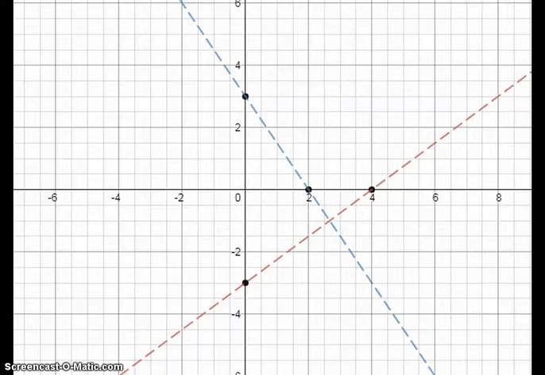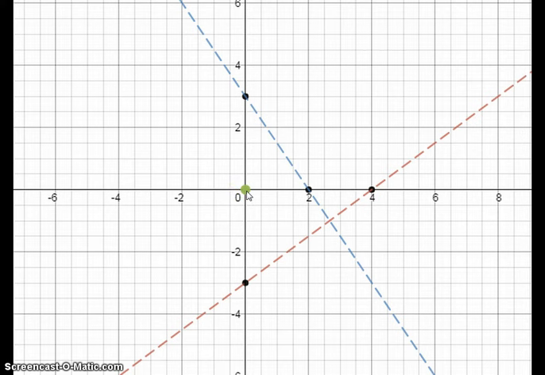So I've got my red line and my blue line drawn now. Now I just have to figure out which side of these lines I have to shade, and I do that by plugging in my test point, which I'm going to choose (0, 0) because it's the easiest to do and it's clearly not on either one of those lines. So I'm going to plug in 0 for x and 0 for y into both of the original inequalities, and that will give me information on which side of the line I should shade.